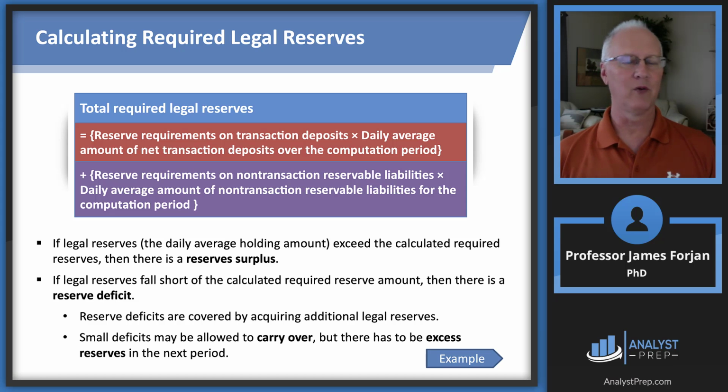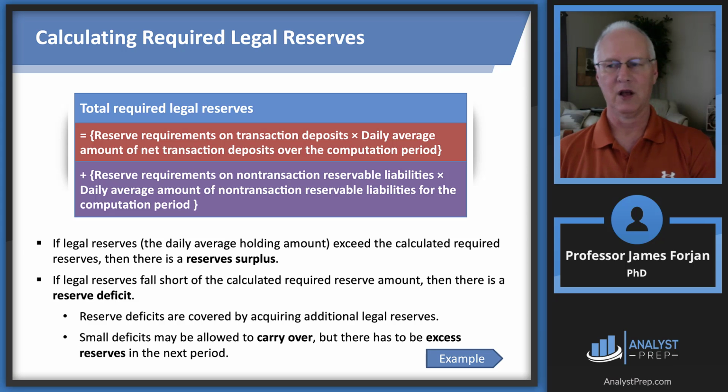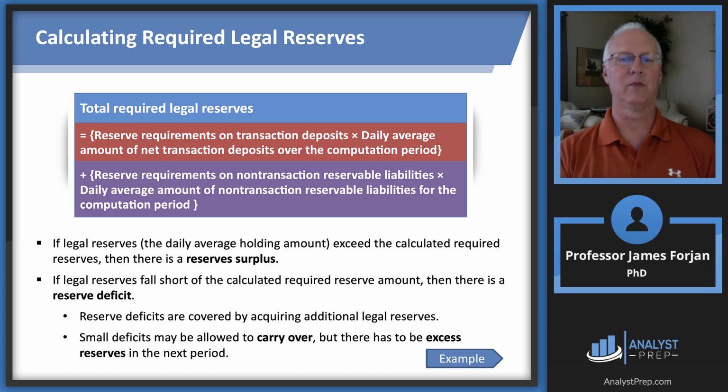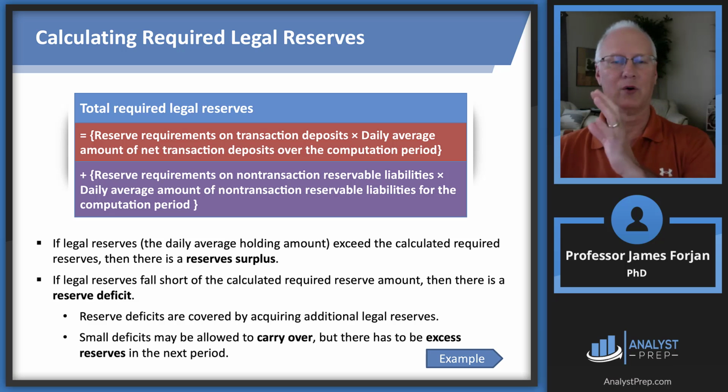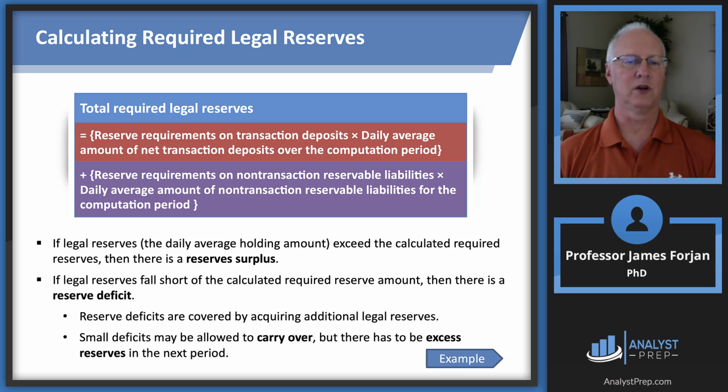I don't remember what it was. Let's just suppose it was $4 million or some amount. So you don't really want to have to keep it on that 4 million or the 10, but maybe some average. So look in there, in both the maroon and the purple, the daily amount of net transaction deposits over the daily average amount, over that computational period. So we're going to smooth that so that we don't have to hold tons of money on a good day and then not so much on a different day.